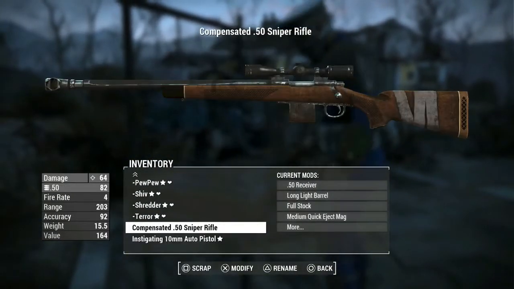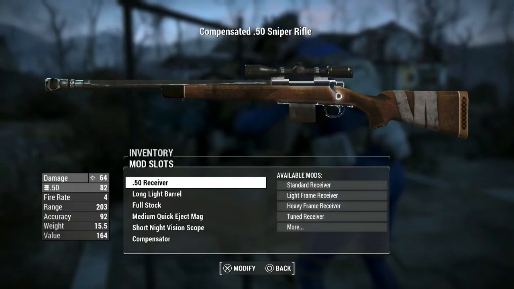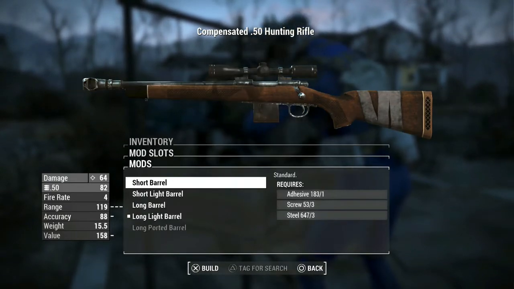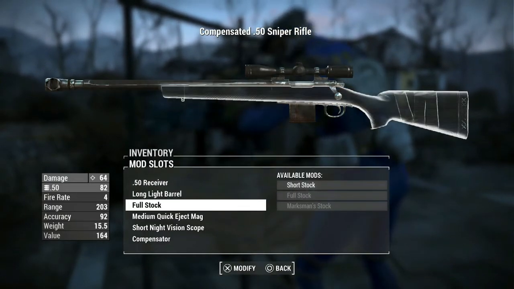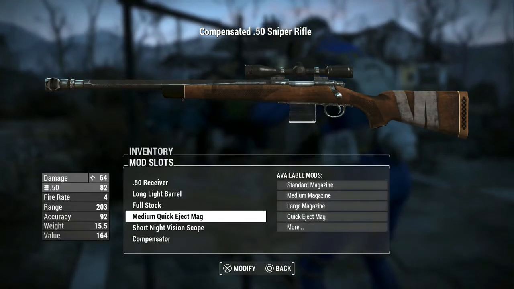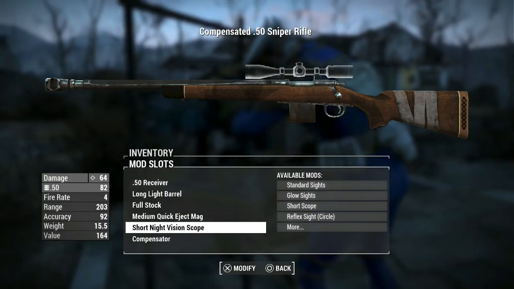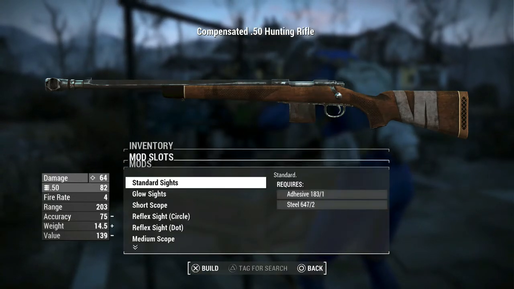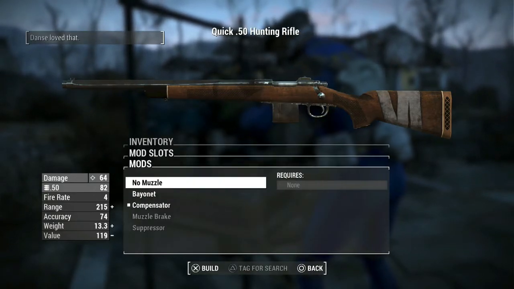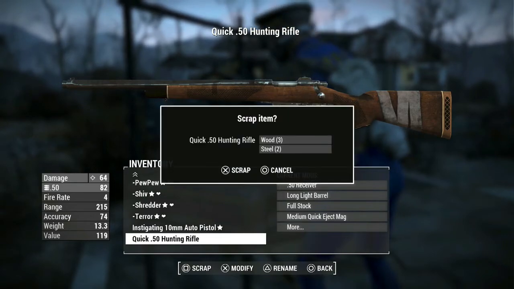All right, and we should be able to break this down for some goodies. Now, we don't need a new receiver. Pretty sure we already have a long light barrel on. We already have a full stock. Don't need that mag. Short night vision scope, that's interesting. I'm going to take that off, because we might put it on something, and we got a compensator. That's what I really want. So we can just go ahead and scrap that.